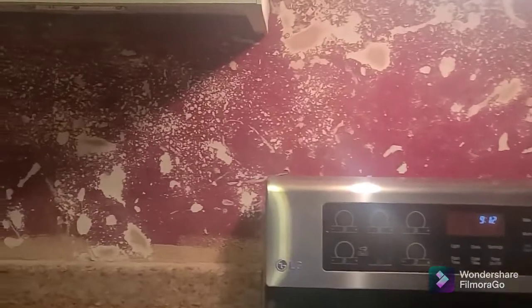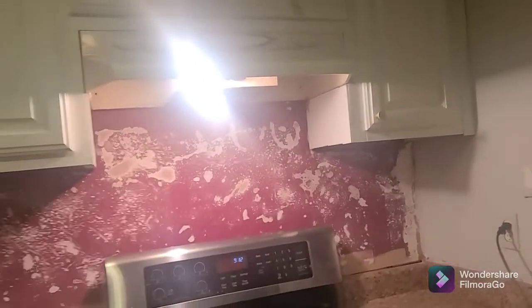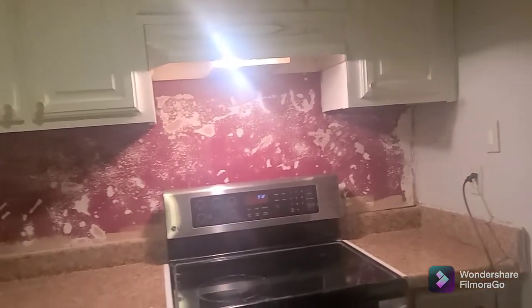Here, I took all the tin off and the wallpaper, and I sanded all of this to try to get it smooth, because what I ordered was some tile brick wallpaper. So I'm hoping that's going to work. I'm trying to figure out how to replace this vinyl hood or paint it or something to bring it together and make it more modern and new.